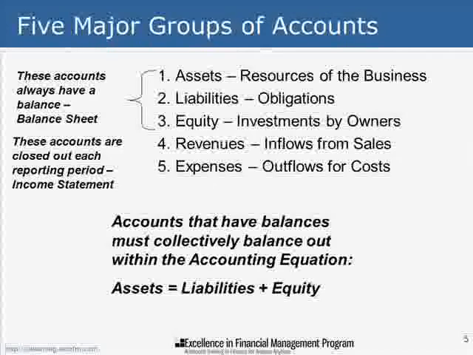So once we've posted all these transactions to all these general ledger accounts, what we want to do is group all the accounts into 5 different buckets. We'll collect all the asset accounts, the liability accounts, the equity accounts. Those accounts will be used to structure something called the balance sheet. And then the revenue accounts and the expense accounts will be grouped together, and that'll form what's called the income statement.